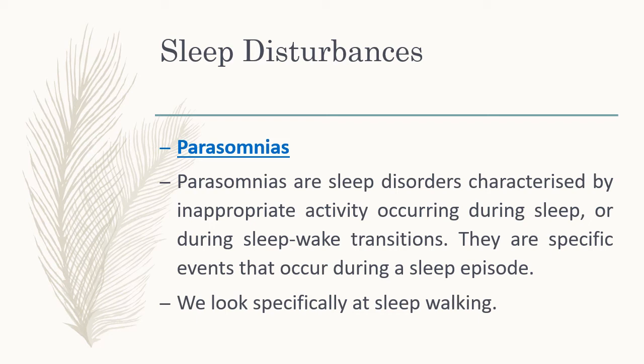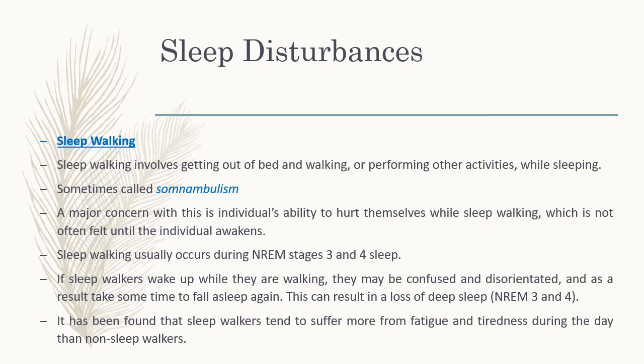Parasomnias, on the other hand, are inappropriate activity occurring during sleep. And this might be sleepwalking, it might be sleep talking, could be night terrors, whatever. Right? So it's during sleep. Dysomnias are going to sleep. So sleepwalking is a parasomnia, and this involves getting out of bed, walking, or performing other activities while sleeping, sometimes called somnambulism. And VCAA have been very mean on a couple of exams and said, is somnambulism a dysomnia or a parasomnia, which was one of the questions. And yeah, just know what somnambulism is.